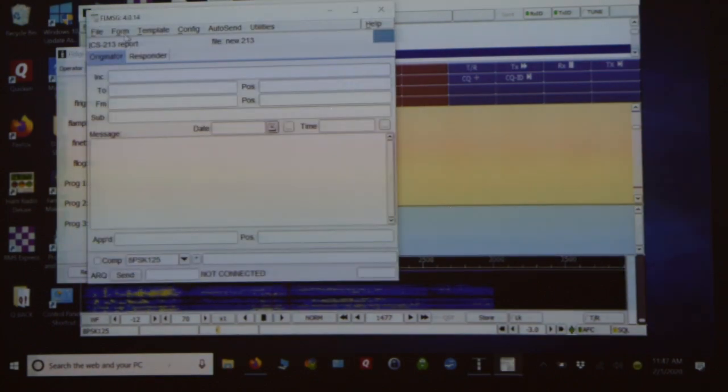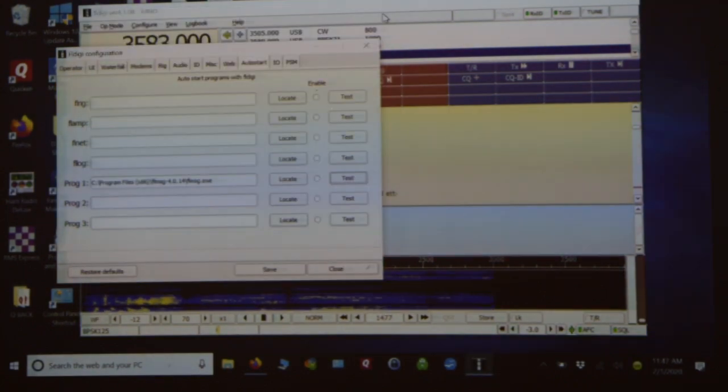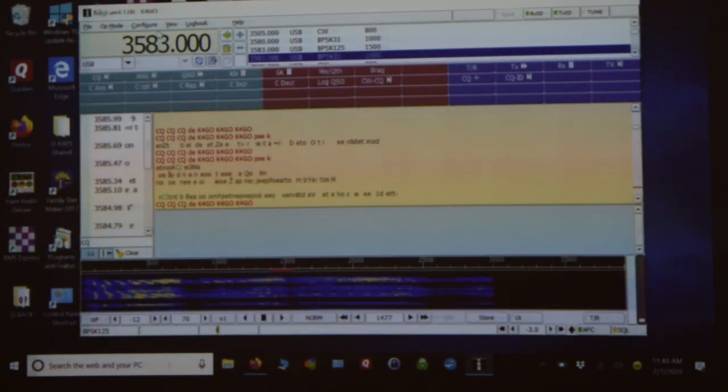Test it again, yeah, there's our 213. So click that little button, then save. Then you want to know how I got there. That's always the trick.